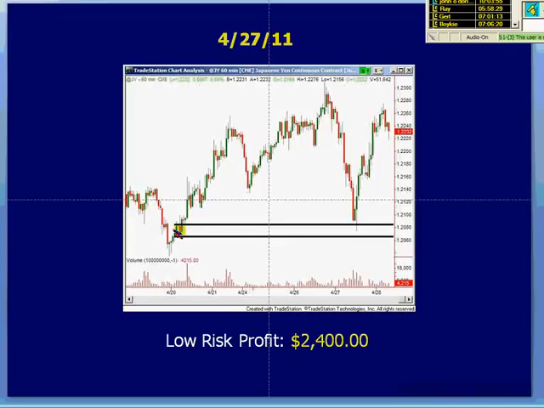Think about it. Would you say, and go ahead and answer some of the questions, try to be as interactive as possible. Would you say that price spent a lot of time here or a little time? All right, lots of time or just a little bit of time here? This is an intraday chart. Okay, yeah, just a little time, right? I agree with you. So what does that tell us about the supply-demand equation there behind the scenes?